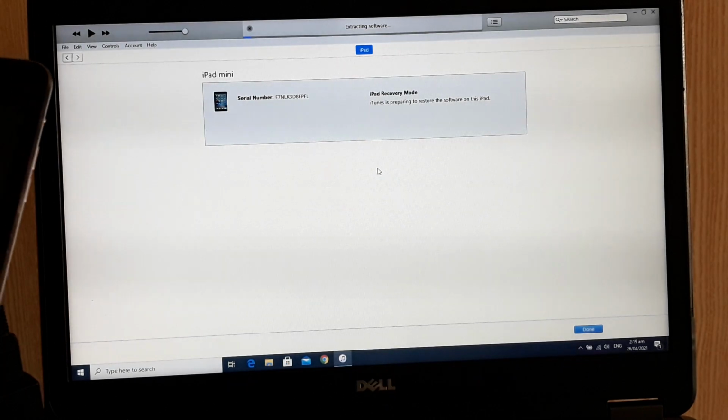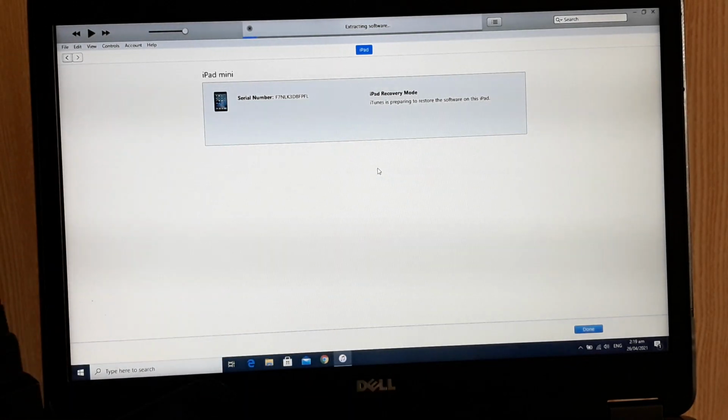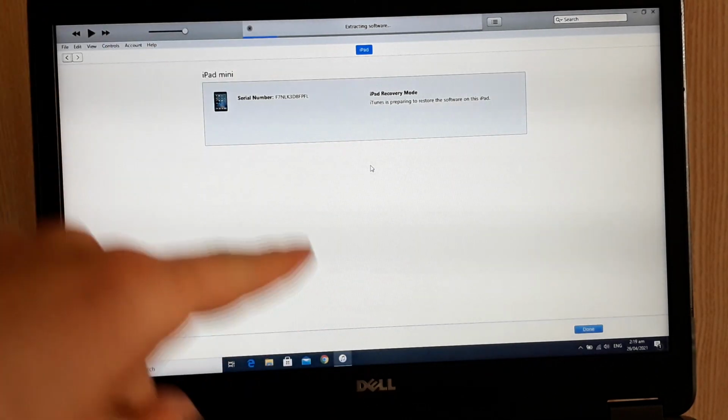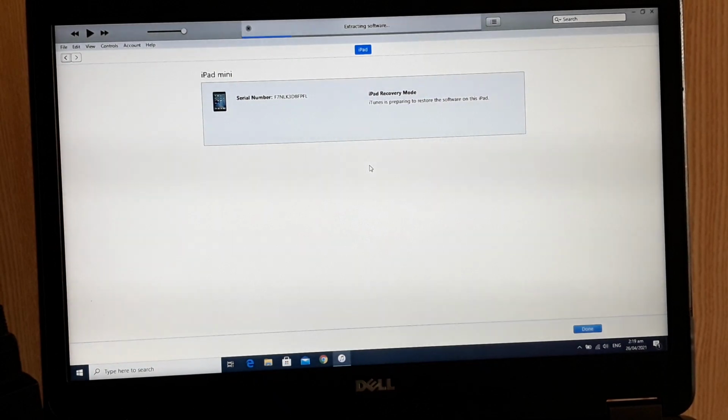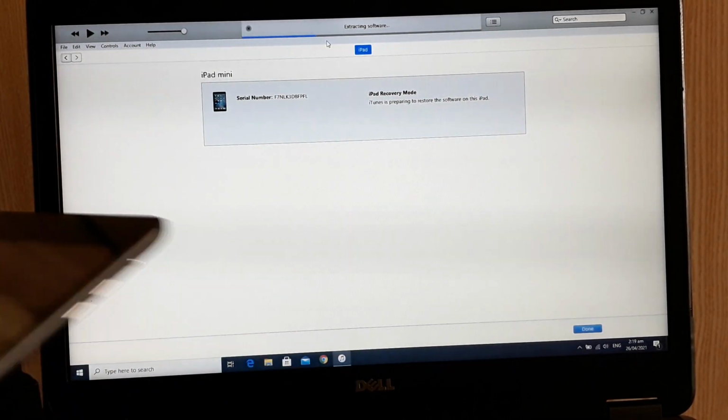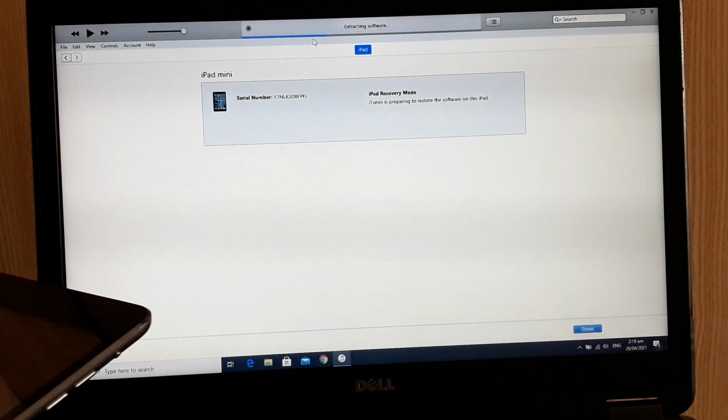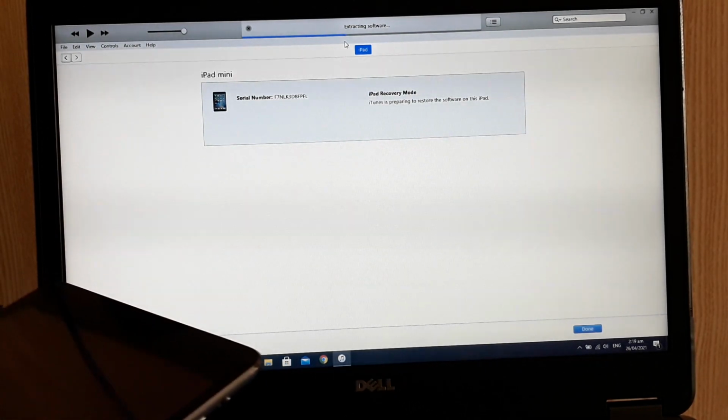Click here. So iTunes is preparing to restore the software on this iPad. You can see right here, extracting software.